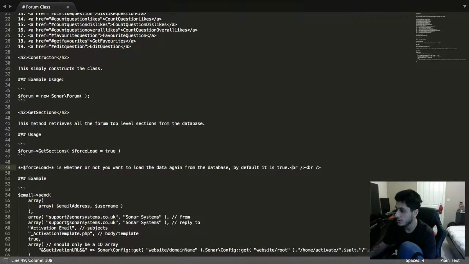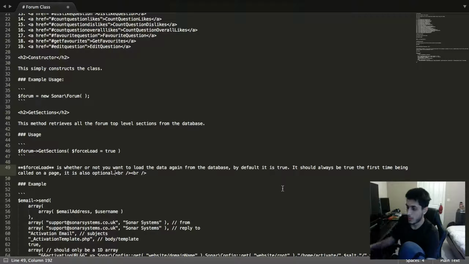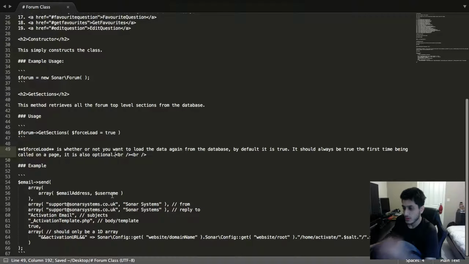It should always be true the first time it's called on a page. It is also optional. So I don't think I really need an example.